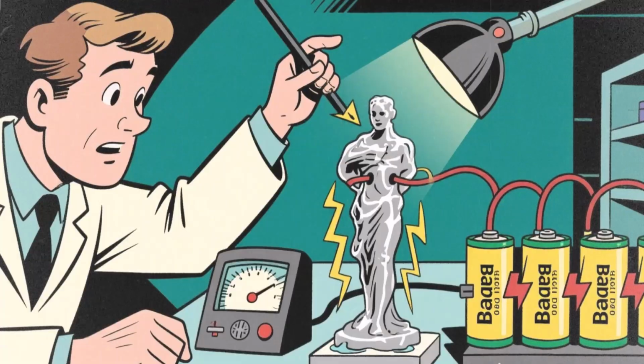Some researchers have proposed that ancient physicians might have used this tingling sensation for pain relief or to treat various ailments. Now, before you laugh, electrotherapy is actually a real thing in modern medicine. We use electrical stimulation for pain management, physical therapy, and other applications. The ancient Greeks and Romans knew that electric fish, like torpedo rays, could produce shocks, and there are references to using these fish medicinally. But here's the thing.